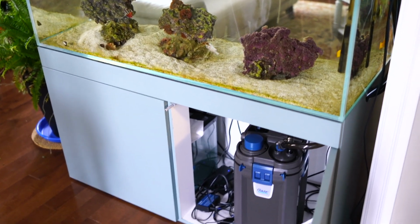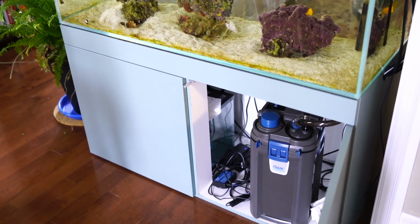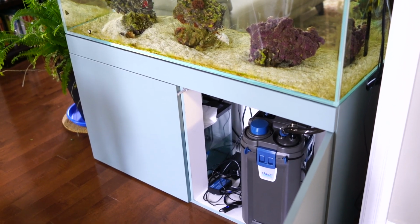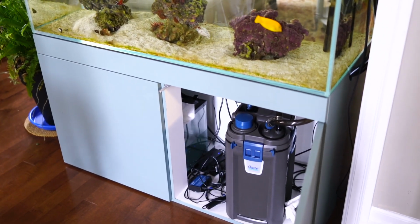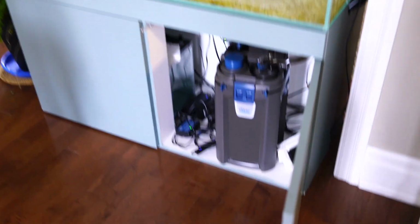The reason I went with this one was the pre-filter plus the thermo heater built in, which I think are huge improvements over some of the other filters I've used. But unfortunately, in my case, that just makes it completely unusable. I'm not a big believer in microbubbles, and just for this thing to collect it, it's a problem. I have no idea where the air is coming from. There's nothing here that is wet, so everything here is dry.